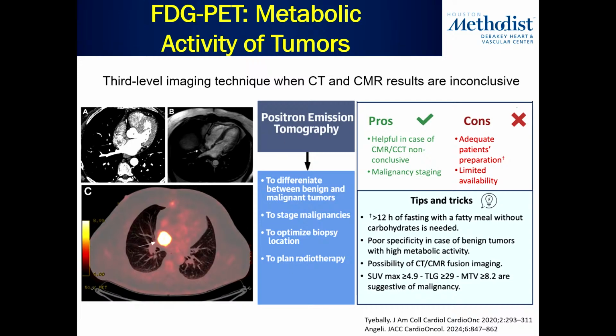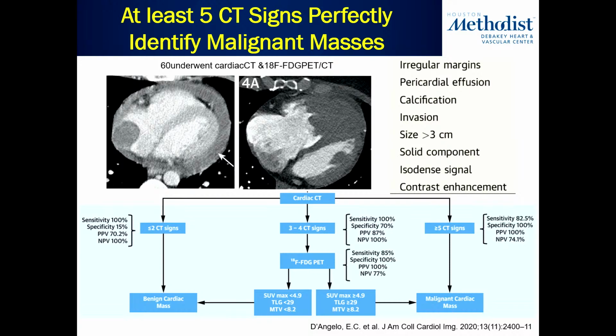So this is just a case that was seen here, not seen in the literature, where there was a mass in the right atrium, and there was some question of whether this was a tumor or not, and sure enough, it lit up very significantly on your PET images. This was the study that I was alluding to. If you just focus on the middle panel there, you can see that if you have intermediate signs of malignancy by CT, if you're not sure, proceeding with a PET can be very helpful. And if you have an SUV max more than 4.9, it was pretty much 100% specificity for a malignant mass.